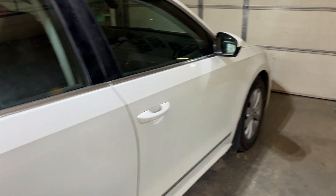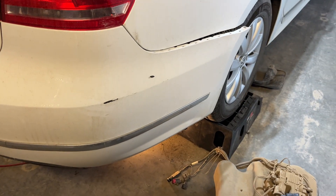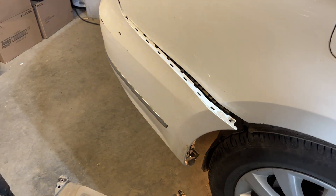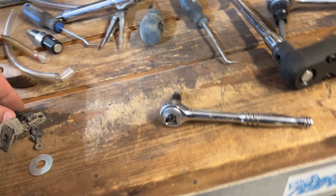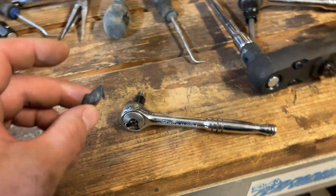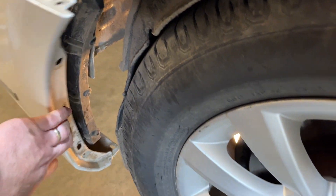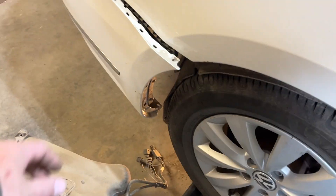The short of it is this is a 2014 model Volkswagen Passat 2.0 turbo diesel — the B7 Passat trendline — and it's a little different than all the other videos. Getting at this, you don't need to take off the whole rear bumper, though you can if you want to. I broke a little bit of a clip here already — there's one of the clips I broke when I was pulling back the bumper to get access to the DEF tank. It is possible to do it by yourself.